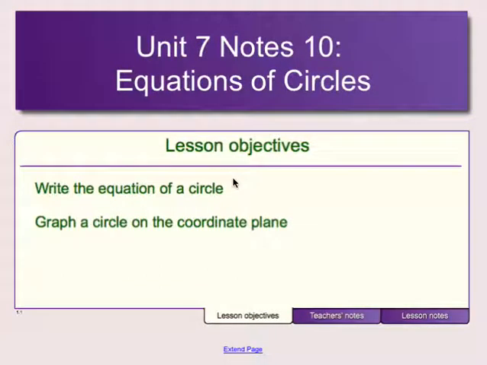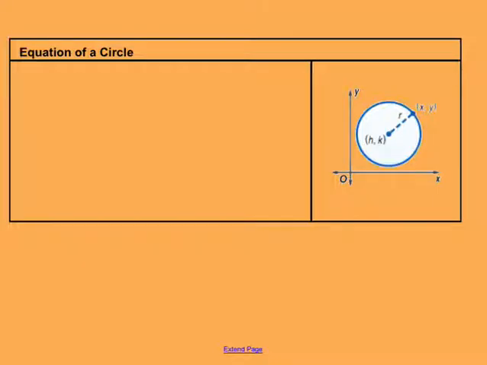Humbert here. Today we're going to be doing Unit 7, Notes 10. So we're going to be talking about the equations of circles. So let's just start by taking a look at what the equation is going to look like. So first of all, let's figure out what the equation of a circle is.